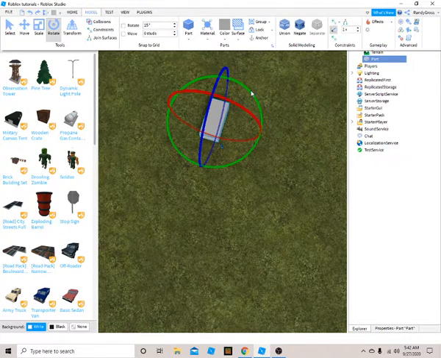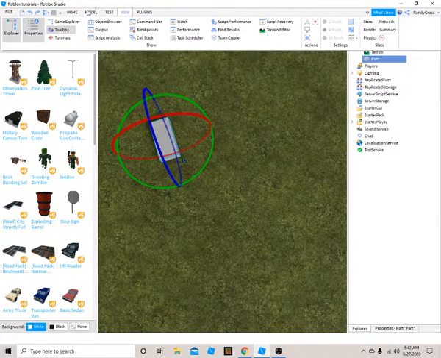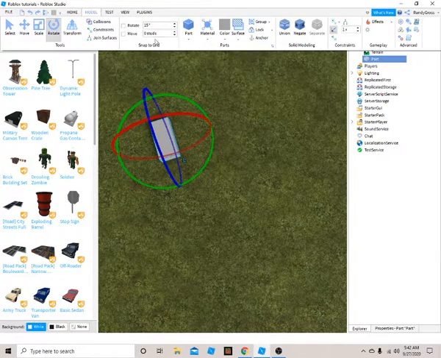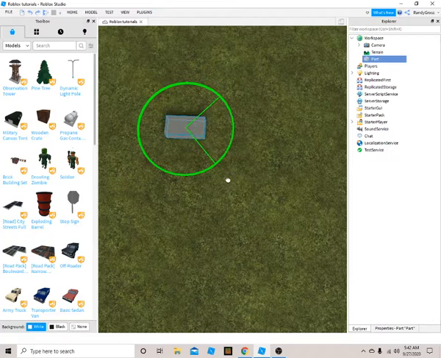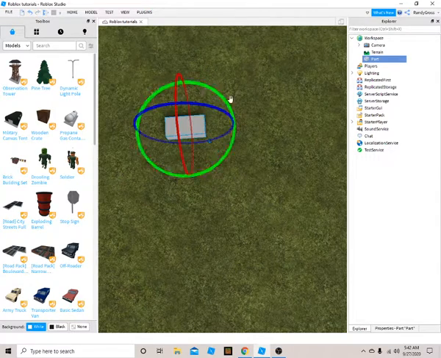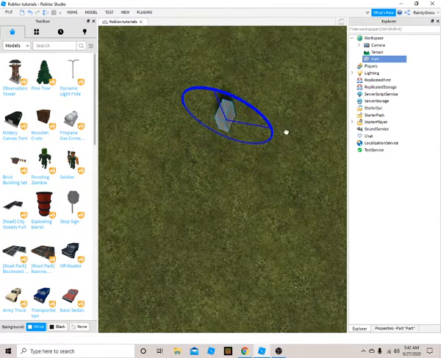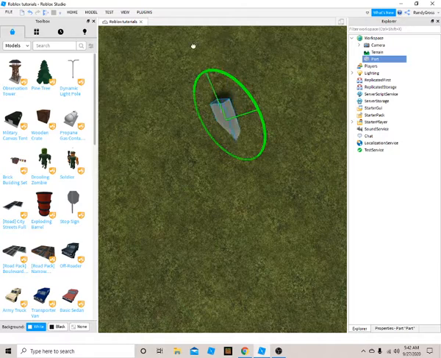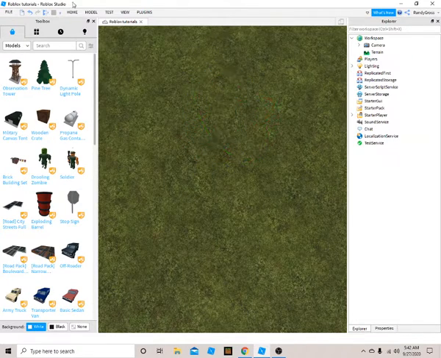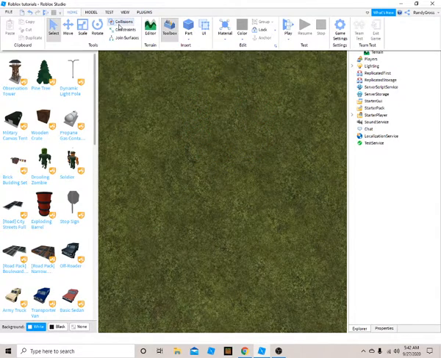This is how you rotate. I will teach you how to do that stuff later. Look, rotate it like that, and then it rotates. But yours is not going to be this smooth like mine is, because I have it set a certain way. None of this matters right now.